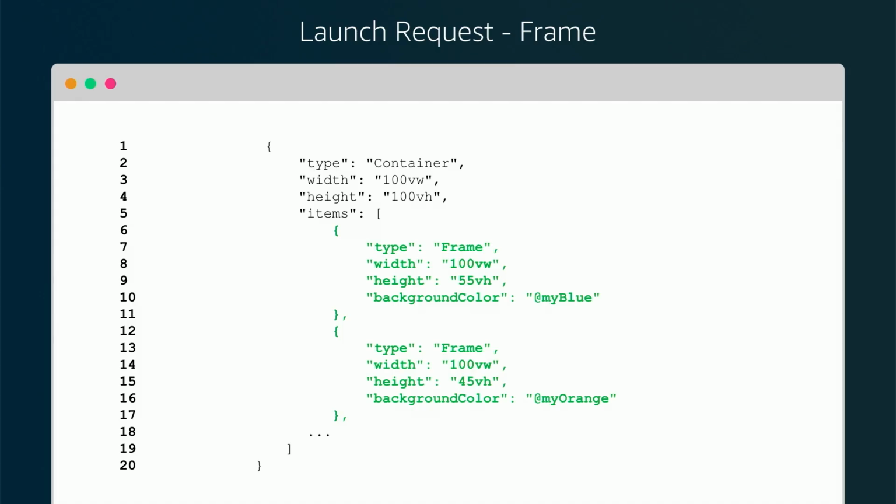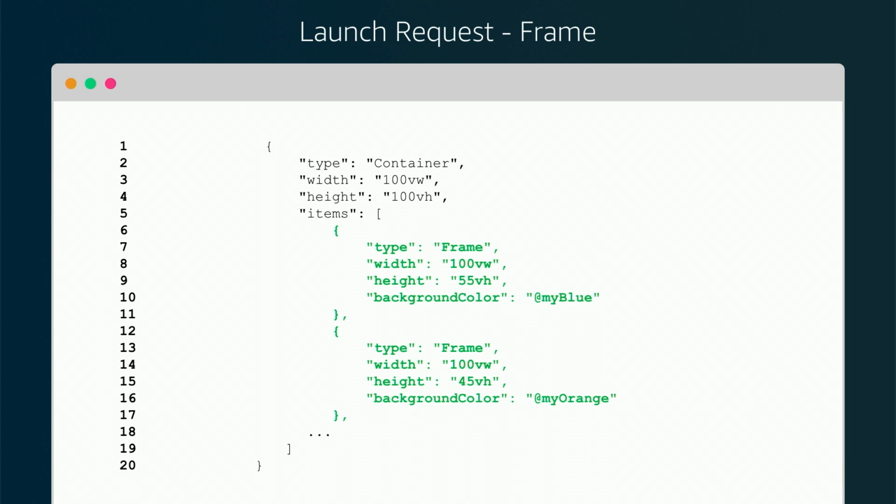Something also worth mentioning here is you'll notice that the height of each of the frames both equal to 100. It's important that when you're starting to compile your APL document, all of it equates to 100 of the viewport width and viewport height. This isn't required, but I found that this just helps me when I'm scaling across devices.